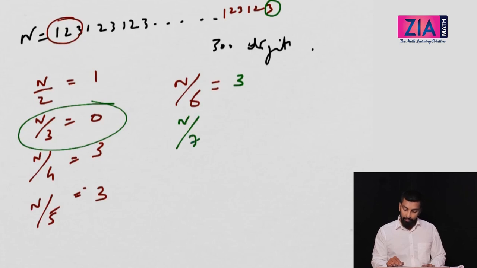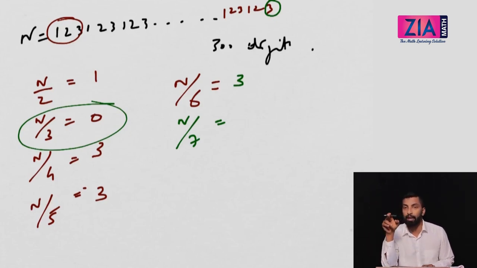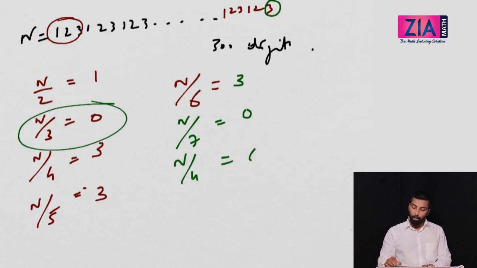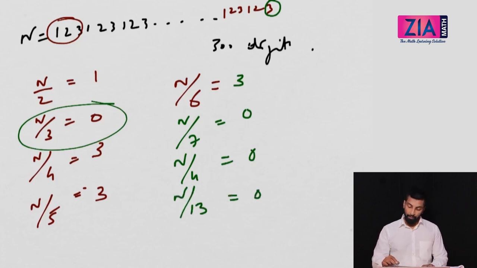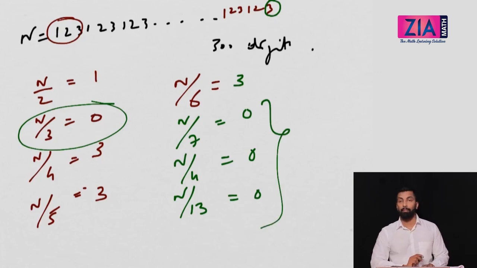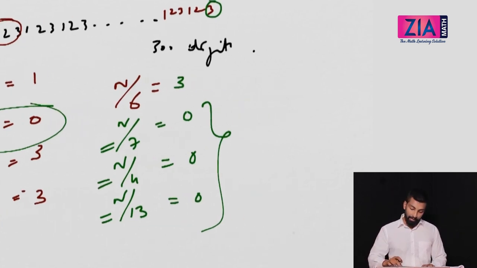N by 7, how will you do it? You need to group into triplets from the right-hand side and put plus and minus alternately. If you group into triplets, 100 groups are there: 50 plus groups and 50 minus groups, both will cancel out. Remainder will be 0. So N by 11 will also be 0, and N by 13 will also be 0, because for all three we can use the same method. If N by 7 is 0, N by 11 and N by 13 will also be 0. Same is the method.